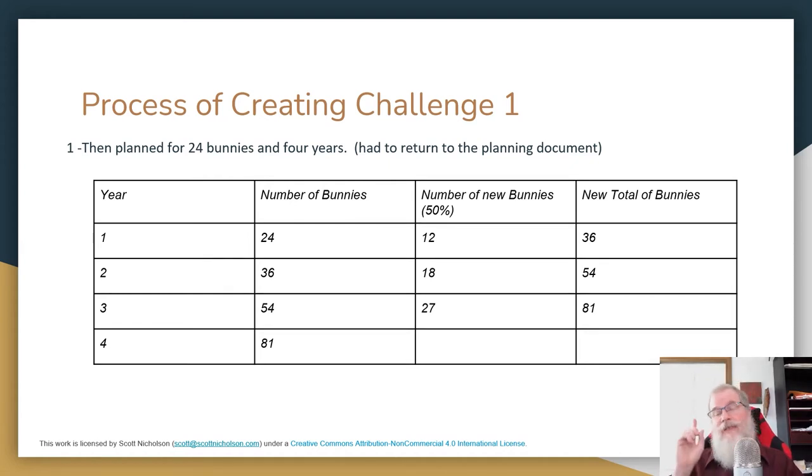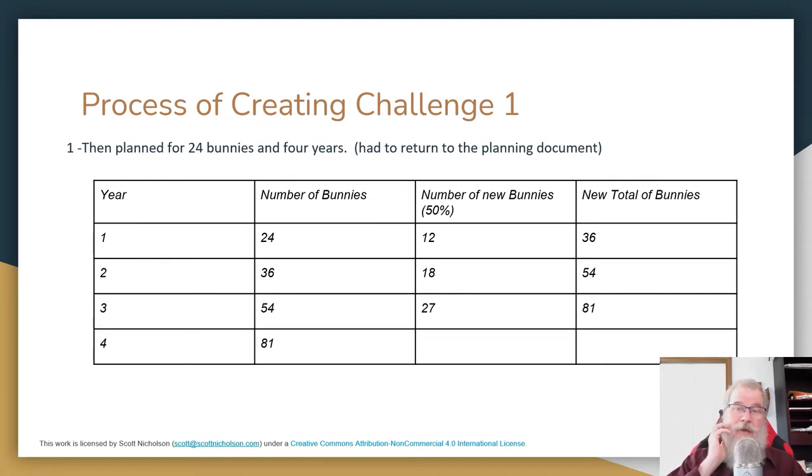And now I have to decide, do I want to go with that or not? Do I want my challenge to have partial numbers? And if so, how are we going to deal with it? Adding in partial numbers adds complexity, because now with 40 and a half, your half bunnies is going to be a 0.25, and that's going to screw things up. It just is going to continue to get worse.